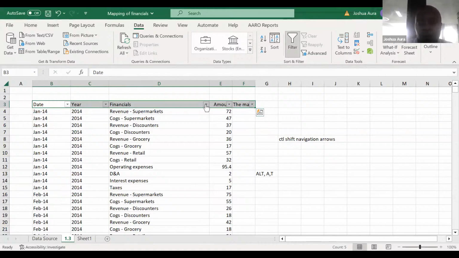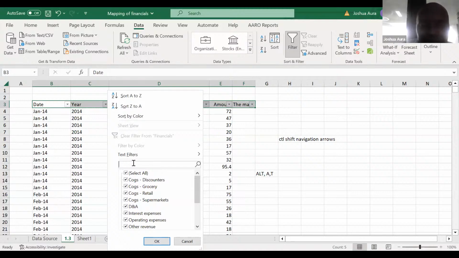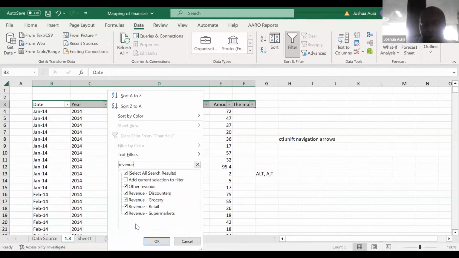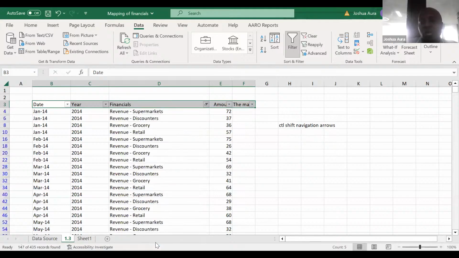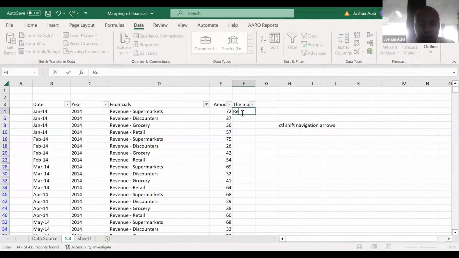Then I start filtering my financials. The income statement, the first thing that will be there is called revenue. So revenue, I can see they have come up. So now I need to come and say okay. When I say okay, I would want all these revenues to be converged to one item in the map called revenue. So this revenue I need to enter. So I need to say Control Enter.